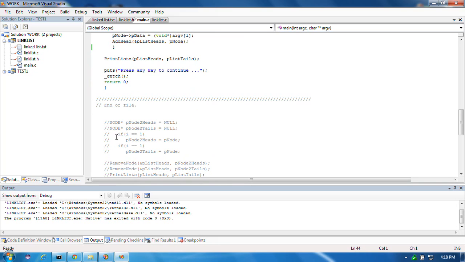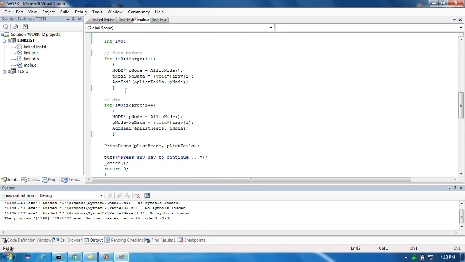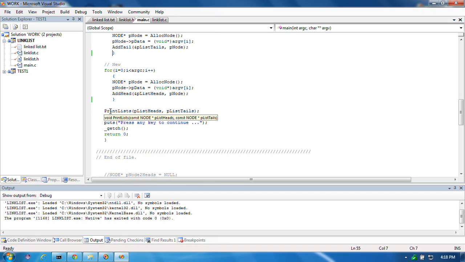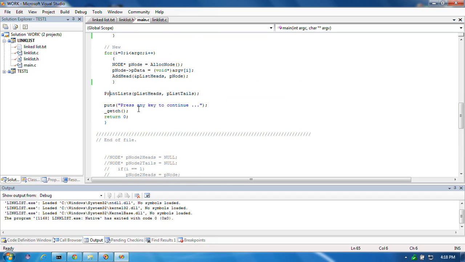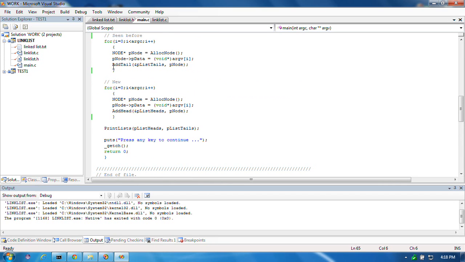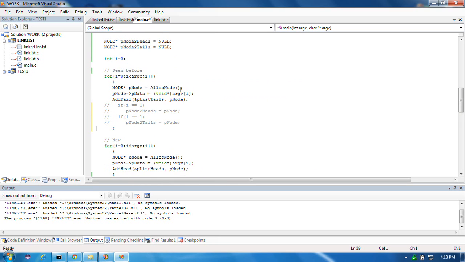And then in both cases, when i is equal to 1, how am I doing that, I wonder? Oh, I'm setting them. Okay. So yeah, I need one of these here. This is the head, this is the tails.